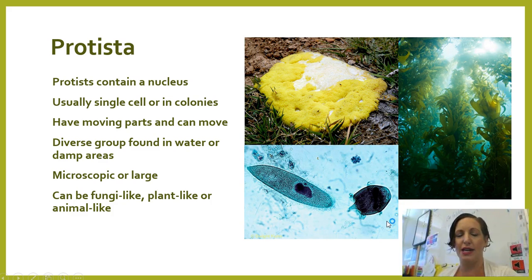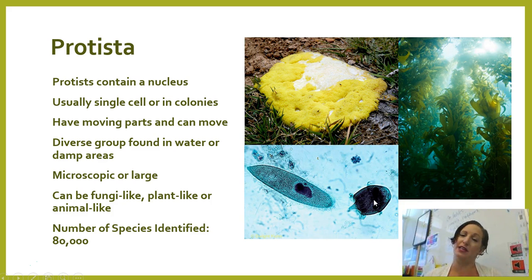And then you've got these little tiny things that can be found in pond water. So this is a protist here, and it's a little animal-like protist. It's got a nucleus here that you can see, and it's got little tiny hairs around its body that help it to move through the water, and it's having a chat here to a water flea. There's about 80,000 species of protists that have been identified so far.